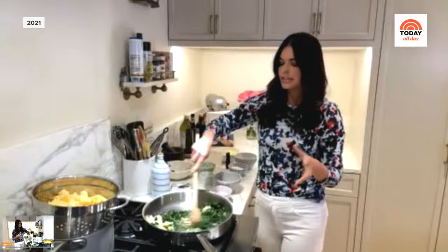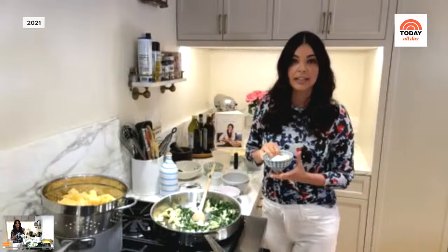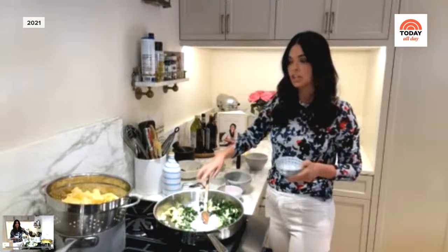And you just want to let this cook for a couple of minutes, let the flavors bloom of that garlic and the seasoning. And then to this, I'm going to add some cream cheese. So this is going to make it really rich and creamy. You can also substitute a light cream cheese if you want to lighten this up, or you can put a little Greek yogurt in it. Or just go for it.